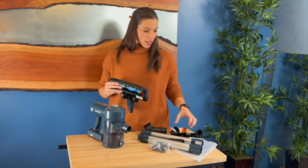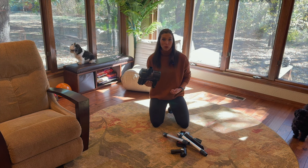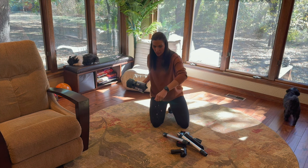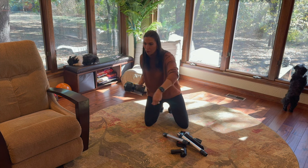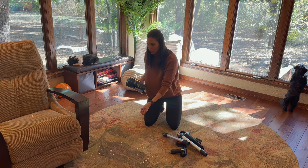But enough talk — let's see how it really works. It has a variety of different ways that it can work, so I've got some oatmeal here to see how well it picks up the small stuff, the big stuff, all over, on a lot of different surfaces. On the back you have your power button and fan speed, so you can turn that on.